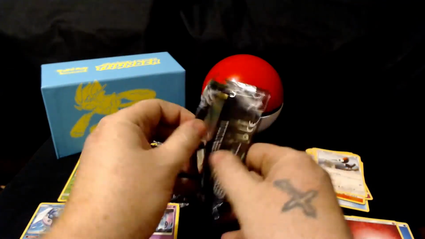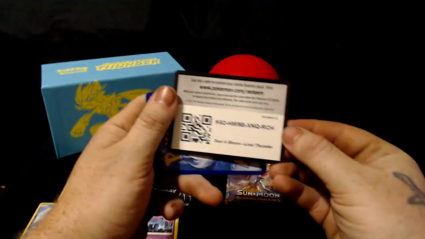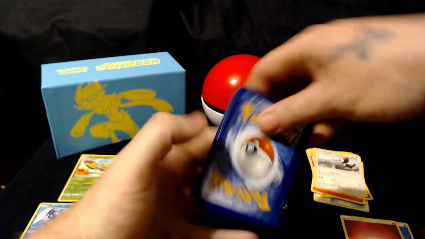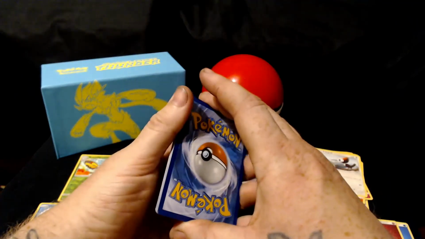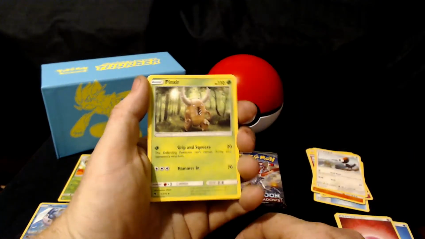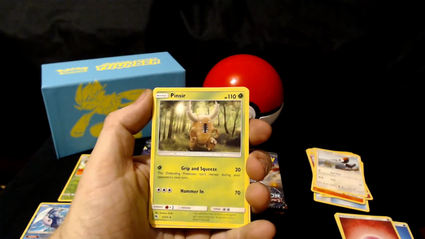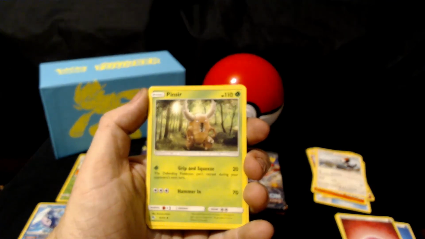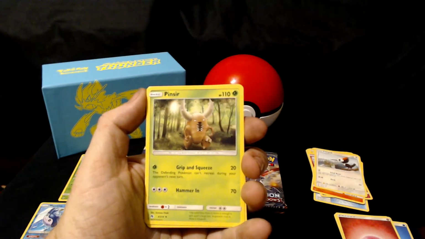Oh, and I ordered a mystery box from Trollentoad. You guys don't know about Trollentoad, it's actually a pretty cool website that sells pretty good stuff. I got five random holographics and two random GX full art cards. So we're gonna see. How's that? Is that blurry? Adjust my settings a little. That looks good, right?